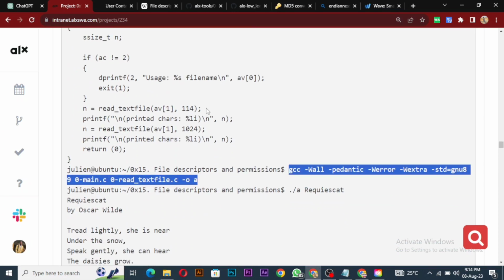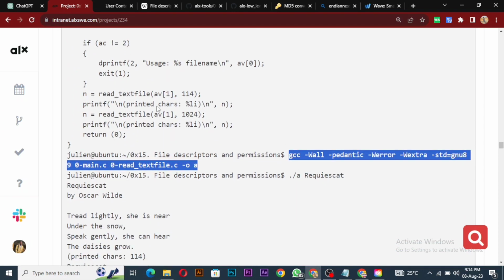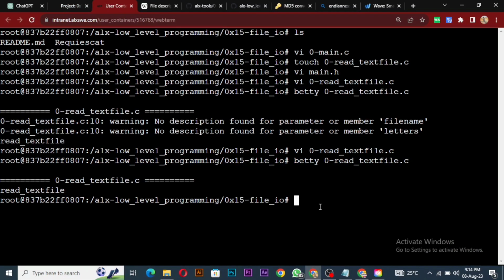Okay. It is an argument to main. So I was looking for this to see if it is inside or outside. So it's outside. So let us see.